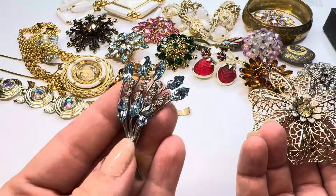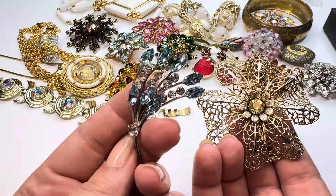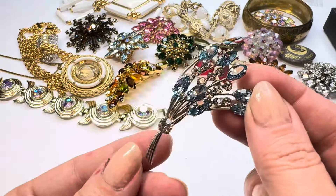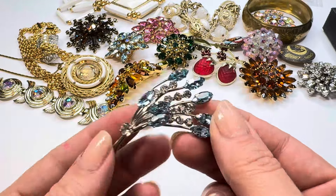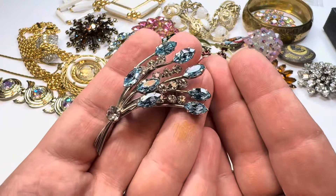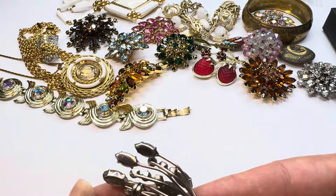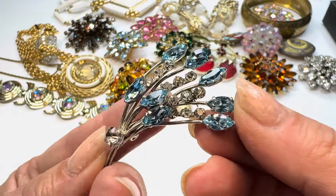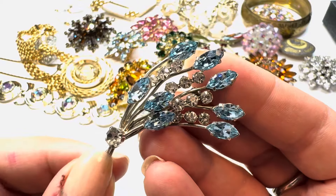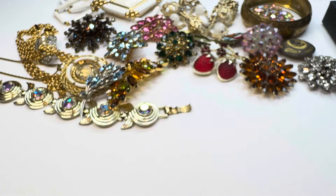Sometimes you want to do something a little more bold — you can do something like this as opposed to something small. This might be glitzy but it's nice and bold, and it's lightweight anyway. This is so pretty: very subdued, minimalistic, with sparkle and very pretty aquamarine or blue topaz color stones. Unfortunately this one is not signed, but I've seen very similar pieces done in sterling or gold fill.